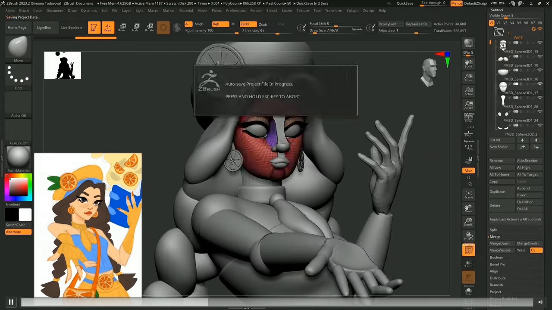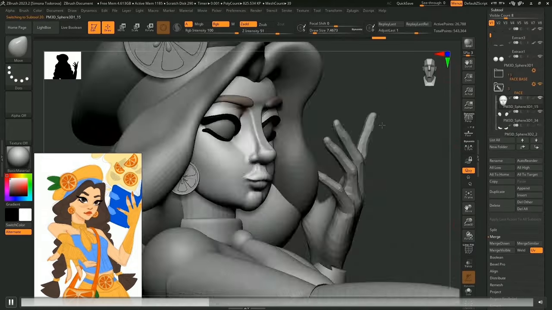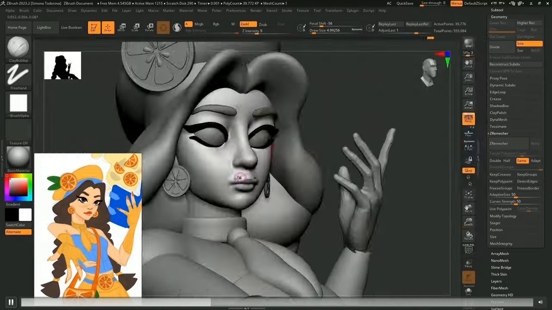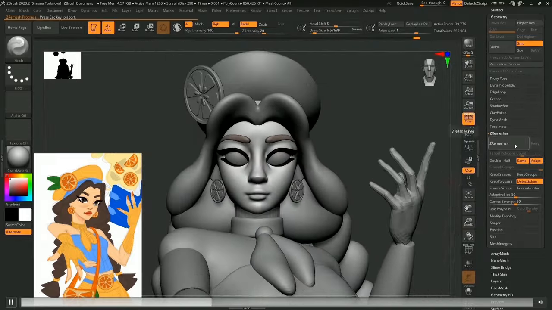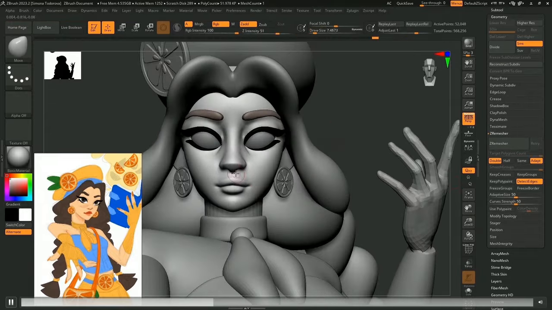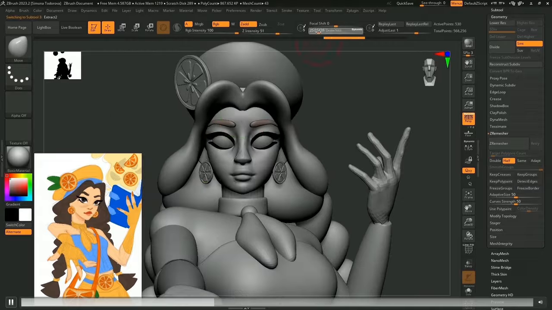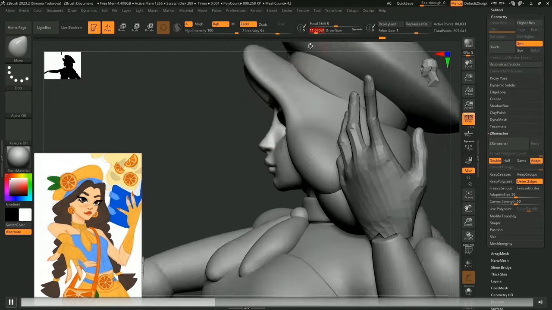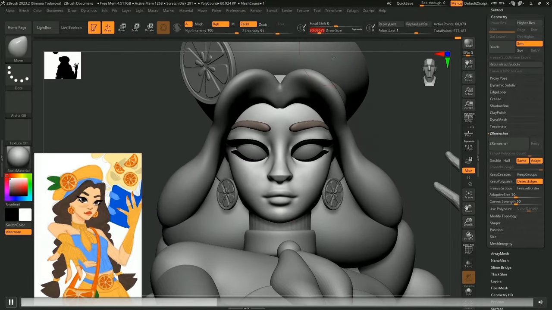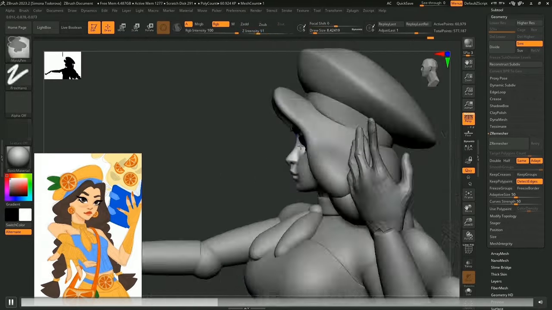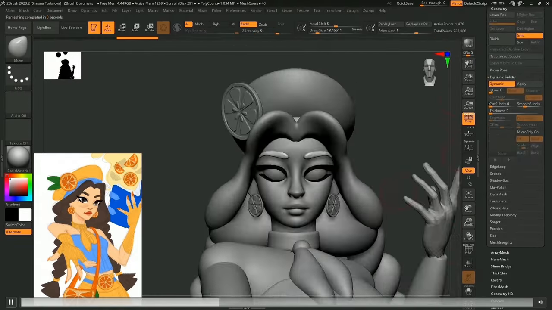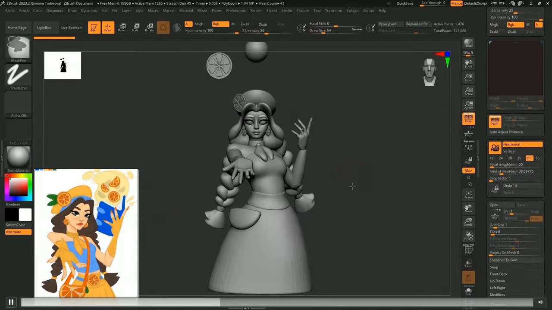So I do this process for the upper body, and then I go ahead and do it for the face. Here, all those shapes that I had in the beginning blend into one, and I can very easily smooth the areas in between. You can see this is a rather quicker way to create stylized shapes. I would smooth out the areas around the nose and then emphasize other parts, such as the lips and the nose. And voila, that's how I would create the face. So just little tweaks here and there. Adjust the eyebrows a little bit.